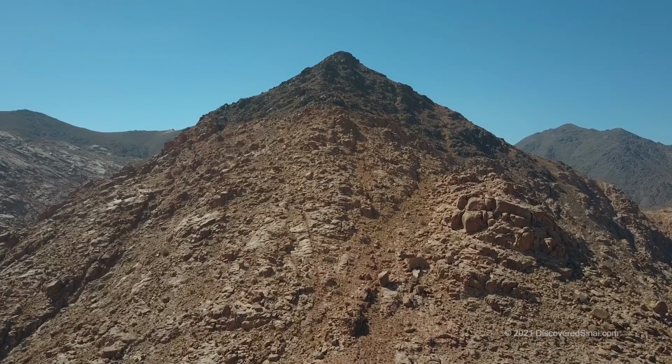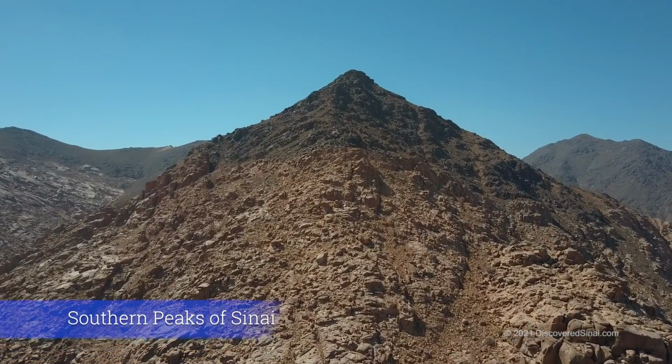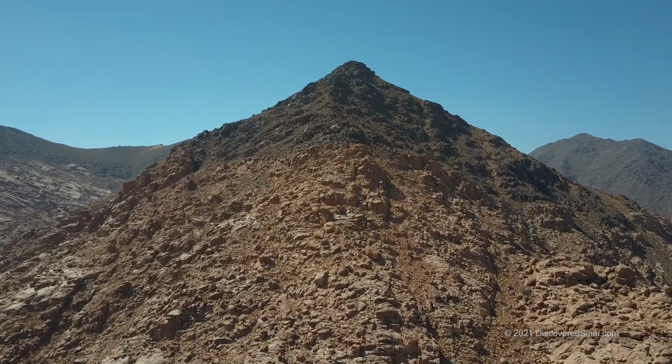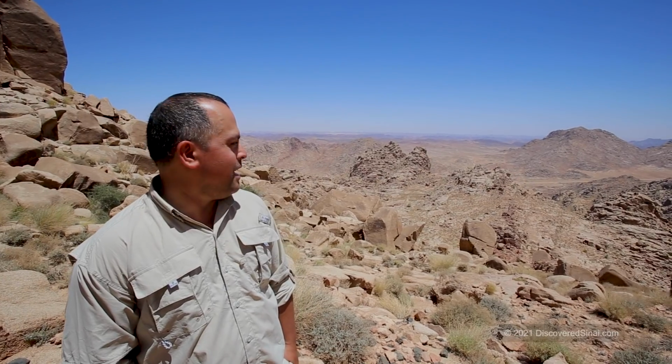And right in front of me is the blackened peak. We're going to summit that today. It is April 30th, 2016, and we are in Saudi Arabia, climbing up Mount Sinai on a Sabbath day. So it's been a great day so far. And yeah, we'll talk to you guys from the summit.